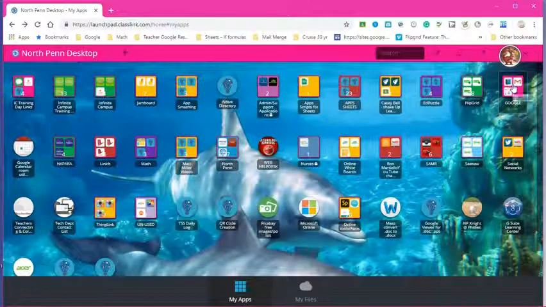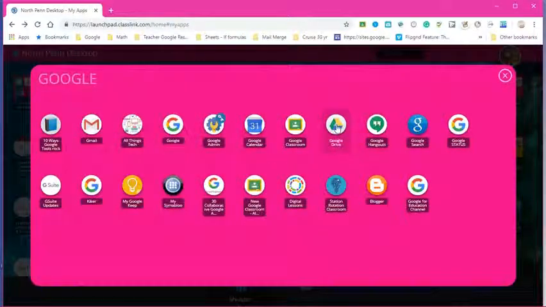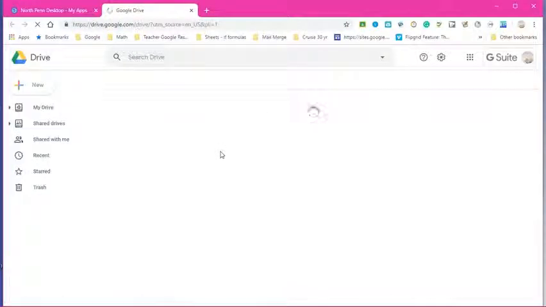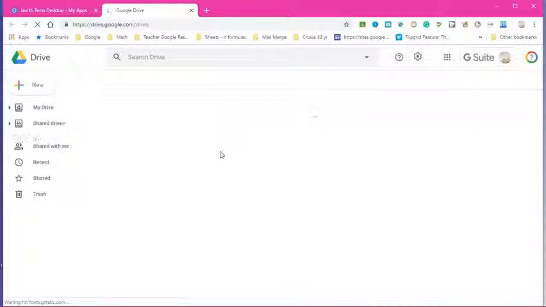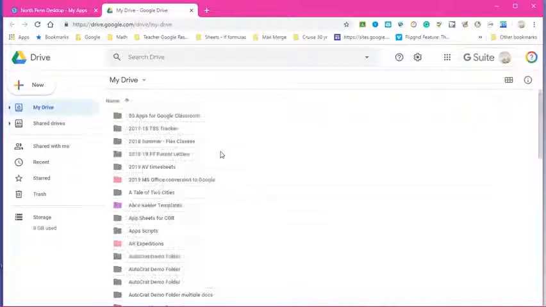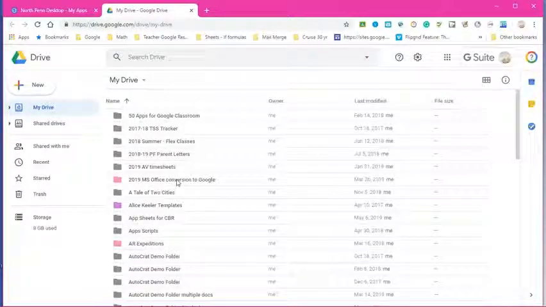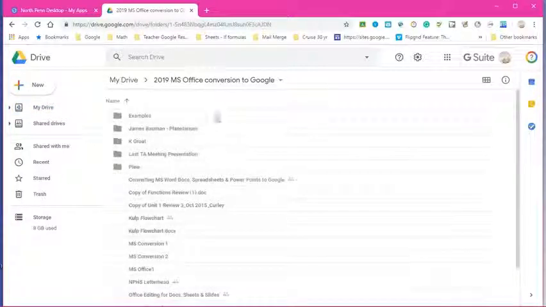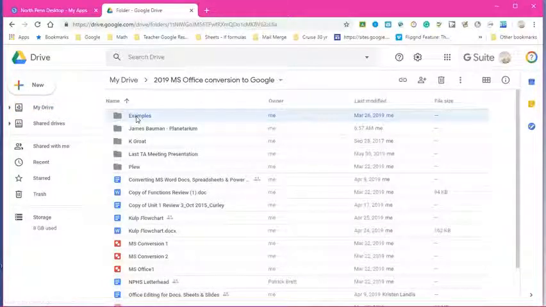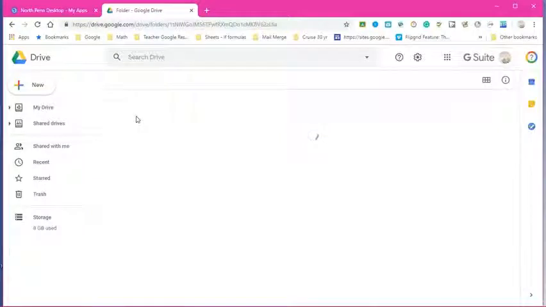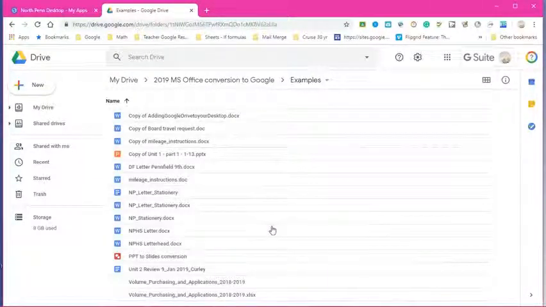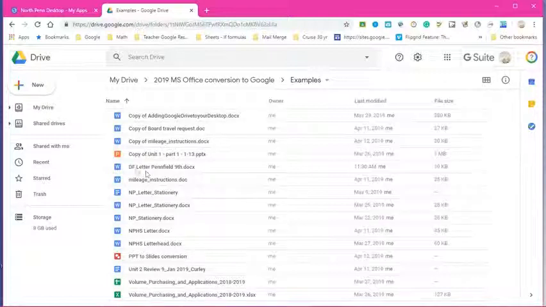Now I'm going to go to my Google Drive and show you how to open up a Microsoft Word document in Google and how you can make changes. So let me get to a Word document. I am going to open up this DF letter.